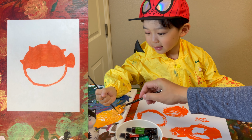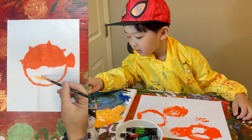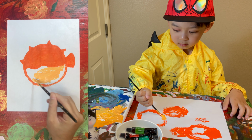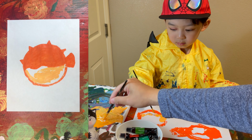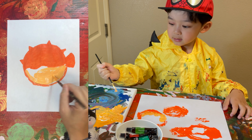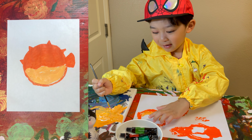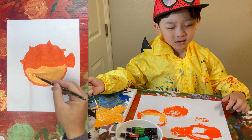Look, red is just mixing the other color. And you fill the colors with yellow, orange, and white in the bottom of the clothes. Do it. Yeah, you're right. I don't have any space for orange. Yeah, it's okay. You can make anything you want.